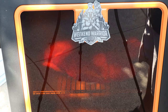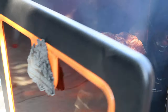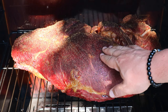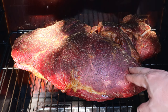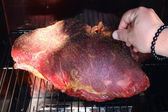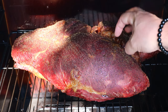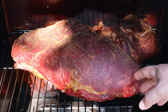It's been about three hours now. Let's get this door open and get our first look. Whoo — look at that smoke! That's looking good. All that rub and pepper has completely dried out and it's got a nice crust on there. I don't think I'm gonna spritz at this point — I'm gonna let that crust really build up and let the meat start to sweat and baste itself.